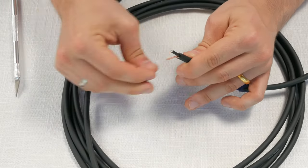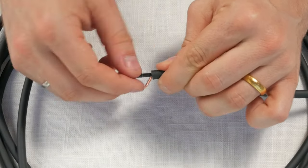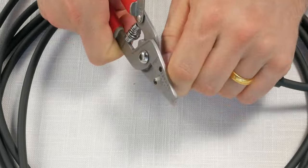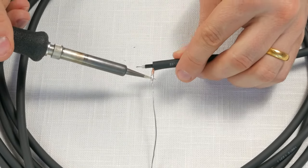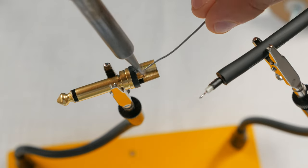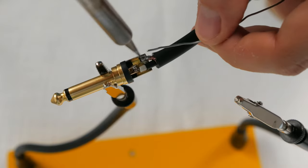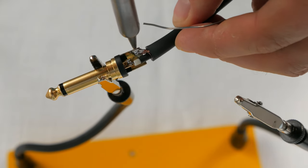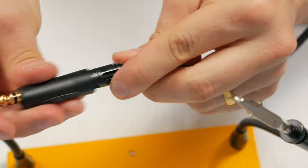Use light to medium pressure to cut into the jacket without cutting the shielding beneath it. Separate the shielding to one side and twist it up. Trim down the conductive shielding — you don't want it contacting the conductor wire or it will cause grounding issues. Trim down the white jacket over the conductor wire and give it a good twist. Tin both the conductor wire and the ground wire. Trim down the ground wire, leaving roughly half. Use an alligator clip to secure the plug — helping hands make this much easier. Solder the conductor wire to the tip, then push the ground wire down toward the sleeve and solder it. Pull up the insulator and screw on the plug body. Repeat for the other end.